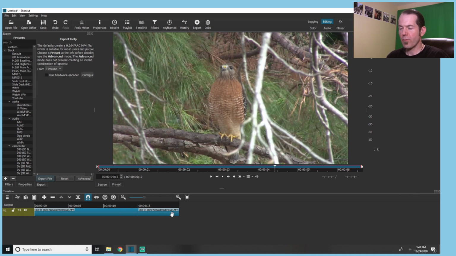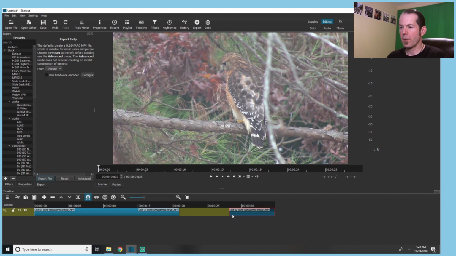We can just drag from the source file into the timeline. If we drag it here and let go, then Shotcut adds the clip about where you dropped it in. If you want to append it, if we hit undo, you can also just click the plus button, which appends it immediately to the end of the prior clip.